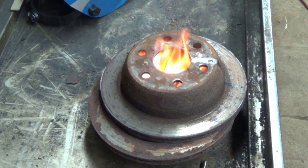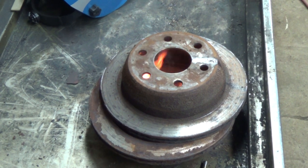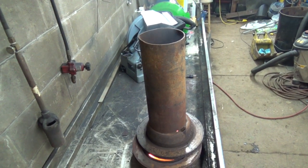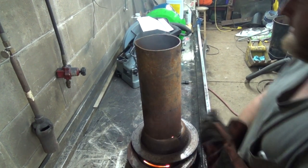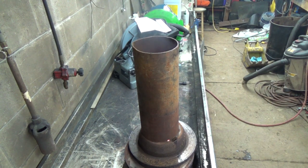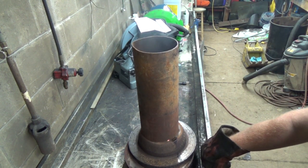I gotta turn my fan on again. So yeah, that thing will get on there too, and then that'll have holes to drill in it as well, eh? And barely smoking, it's not supposed to, but it's only diesel, so it blows the air off a bit, and then I don't know what'll happen. I have no idea.